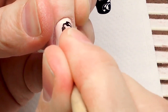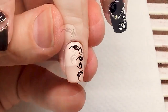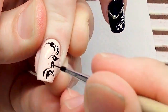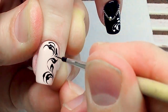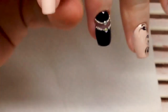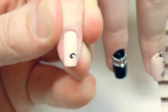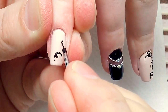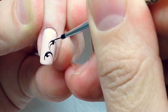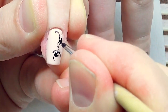Now I'm working with the same black gel paint for French manicure — it's perfect for creating 3D nail designs. I won't cover them with a top coat because this is a long-lasting stain gel paint. My brush is very thin; I've already trimmed some hairs around it and it's perfect for drawing beautiful elements. These are Russian patterns — maybe someone knows the name of this ornament or painting style. I'd love to know in the comments.